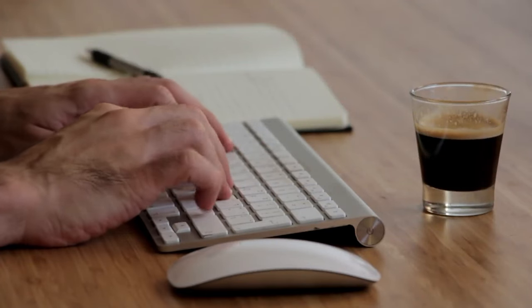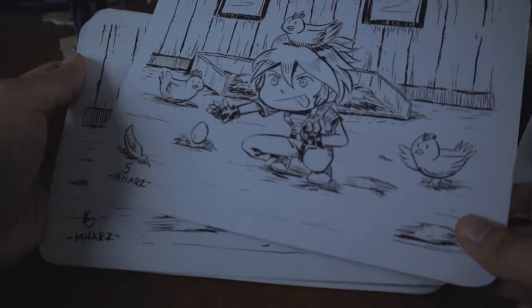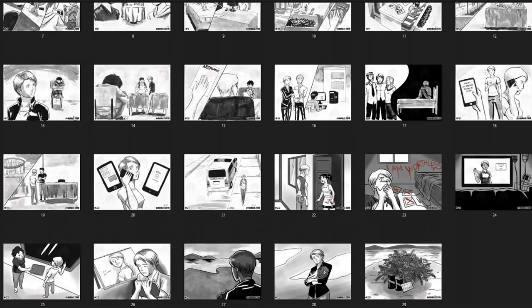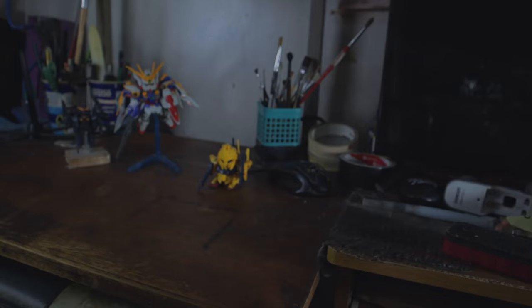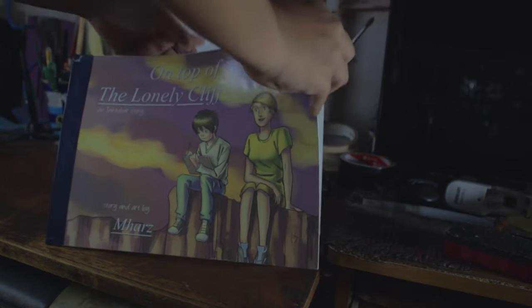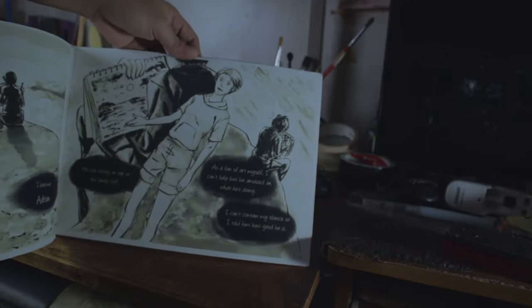You can actually send the picture books that you finish during this challenge to art directors, which can potentially nail you some work. While picture books are widely used in children's literature, it doesn't necessarily mean that you're only stuck creating picture books for kids. If you prefer to create picture books for older audiences, by all means do it. Personally, I prefer seeing pictures rather than words in a book and I'm an adult in my 30s. To give you an example, I actually created this picture book during an Inktober challenge a few years ago — catered for late teens to young adults with a content warning at the end. I did a small print run of it and sold it at conventions.